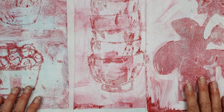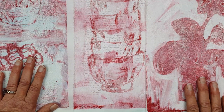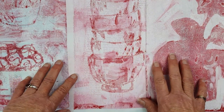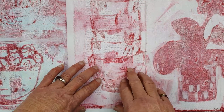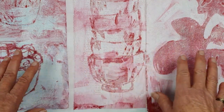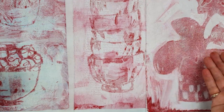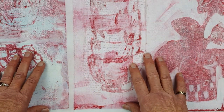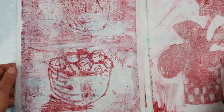So firstly I want to talk about how much do I clean my plate. It's an issue which is going to be personal to each one of us. I've done a series of images based on household containers — fruit bowls, soup bowls, a pot plant — keeping it simple, in red and white. My initial layer is red, my printing layer is white. The first thing that struck me was how much do I clean the plate in between prints.